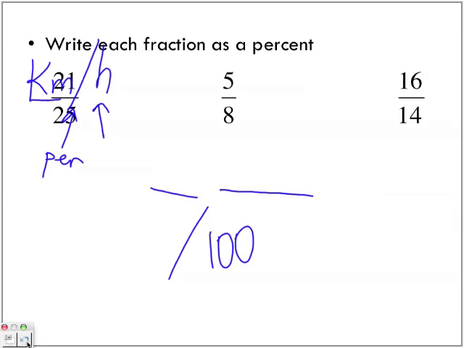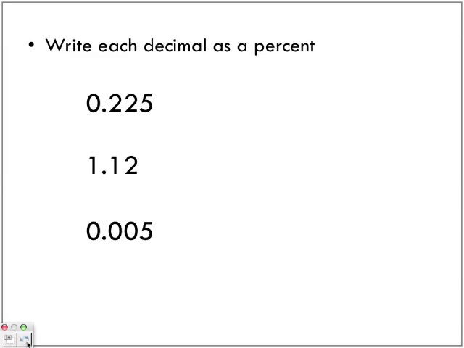Pretty easy, right? Let's look at the following. Write each decimal as a percent. Did we just do this? We did, but it was kind of a middle step. If we have a decimal, what part have we technically done? We've done the dividing, because if we divide a numerator by a denominator, we get a decimal value. So all we're doing is multiplying by 100.